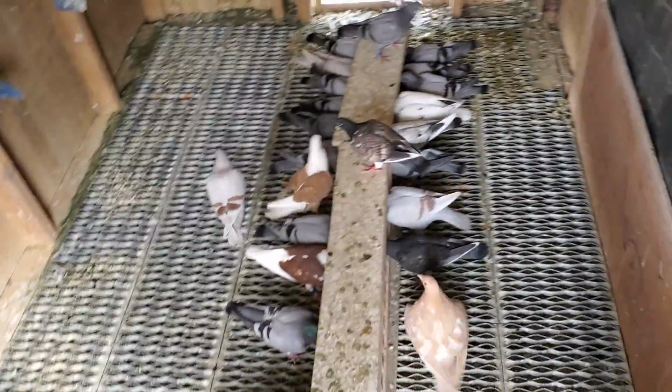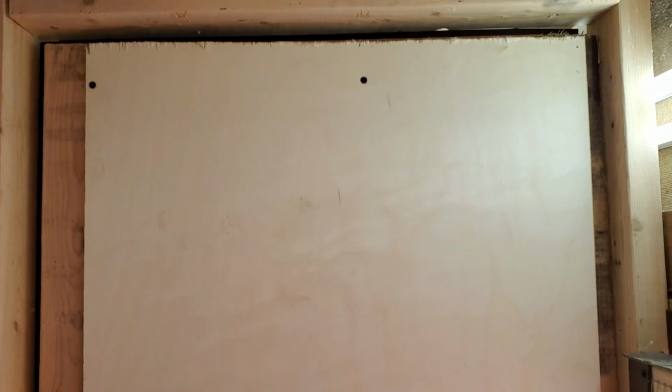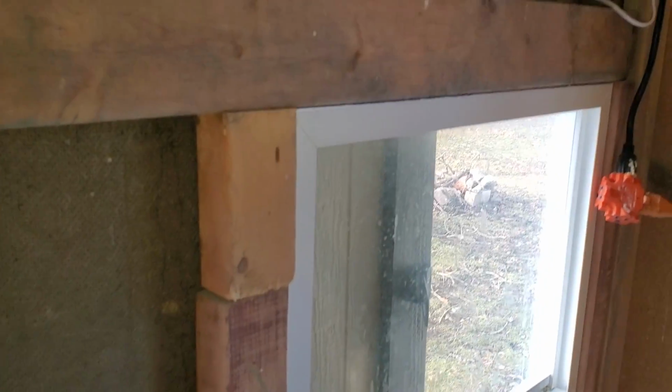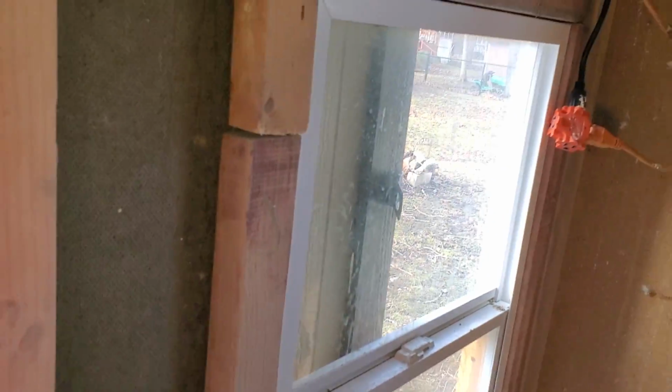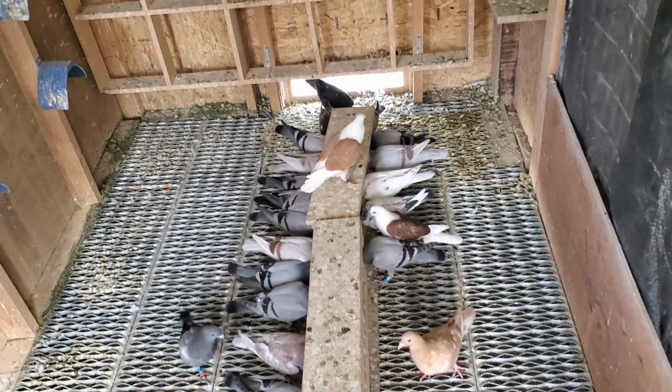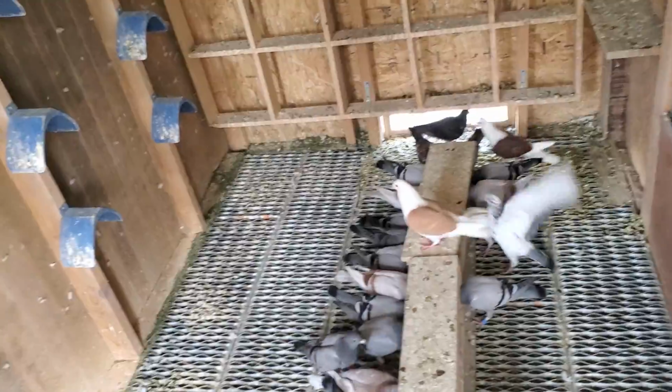If you guys probably noticed, I've closed this door off, and I still have to close this off. I was gonna do it today, but other things came up. Since I'm gonna be darkening my birds, I have to close this off entirely, and I have to cut out little pieces for this. Once the full-on darkening time comes, obviously you can't have any light penetrating, so I have to prep the loft for that. So there's always stuff to be done.